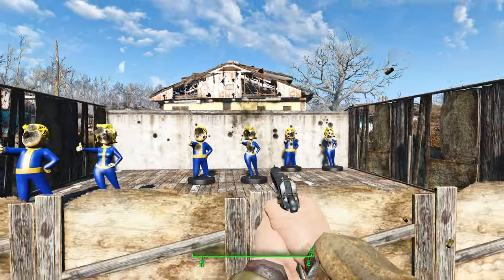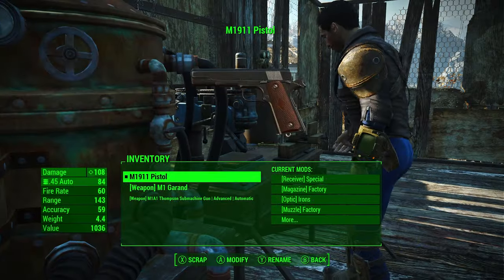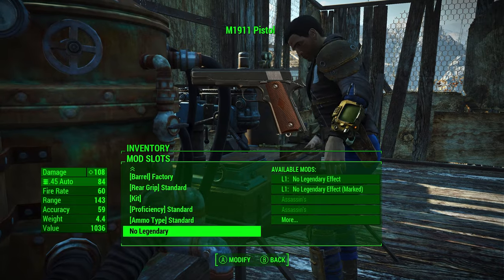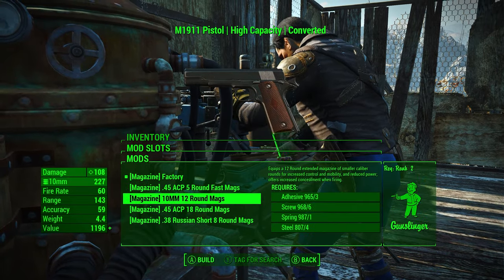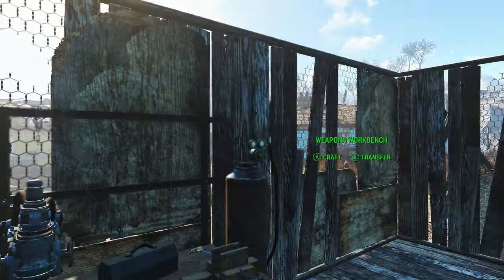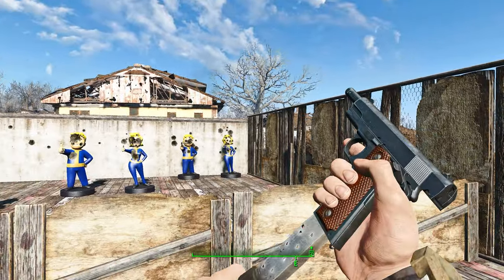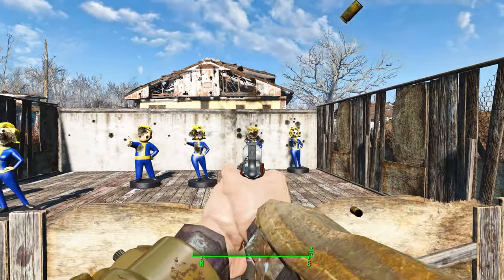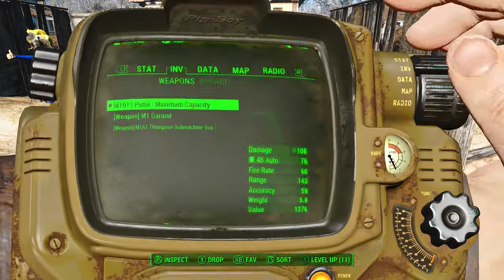Now the pistol, I didn't change too much on it. Let's go ahead and change the actual mag first, just so we get a different animation, or maybe we get a different animation. Magazine, there we go. Let's try this one, it looks very special. See what this does. Okay, so it has a whole different animation. It actually handled the mag, which is kind of interesting. I don't think I've ever seen that before.